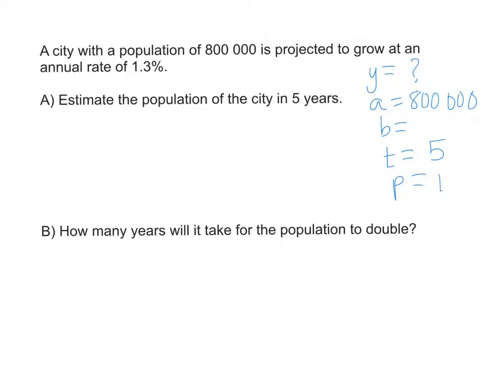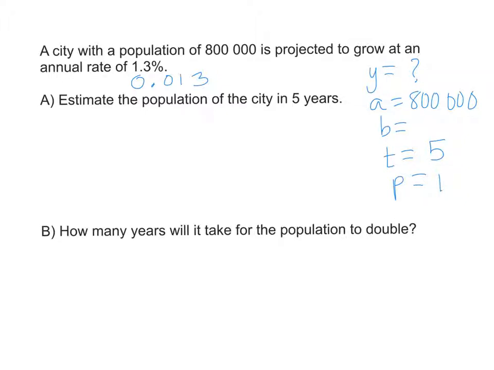B is the tricky one. What is B for this one? 1.3%. It comes from the 1.3%. But percents we always write as decimals when we're calculating with them, right? So what's 1.3% as a decimal? 0.013, right. So we're going to use that. But if I make B 0.013, that's a number less than 1. Then it's decaying, right? Or decreasing. But we want this population to grow. Add that to 1, right.